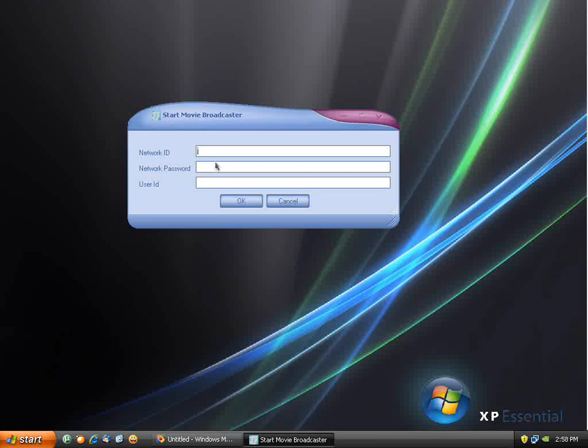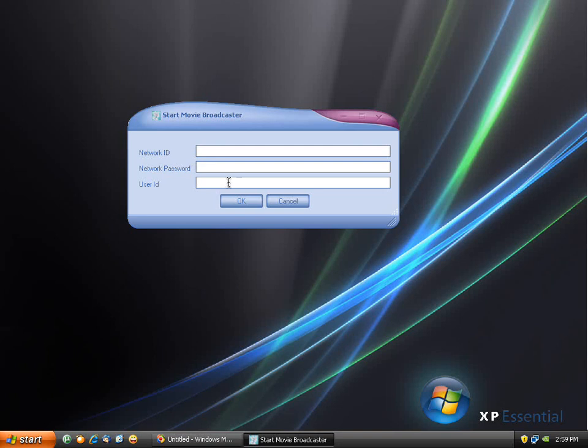Now, a network is identified by a network ID and a network password, which is a good thing because network IDs can be the same. There could be a fashion news in France, there could be a fashion news in, say, Brazil. Unless there's some difference between these two, it's going to cause a lot of confusion. If I type in fashion news, which network am I joining, the Brazilian one or the French one? In that case, the network password comes in handy. If the French network has a different password and the Brazilian network has a different password, they will be different networks altogether. Their user base will be different.